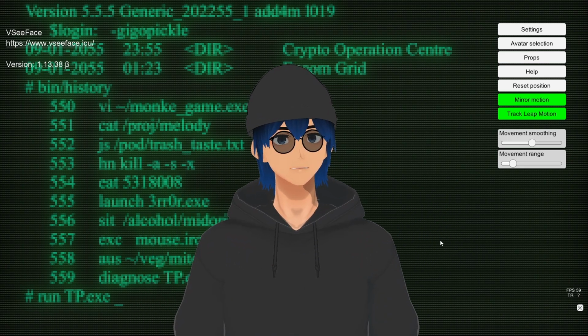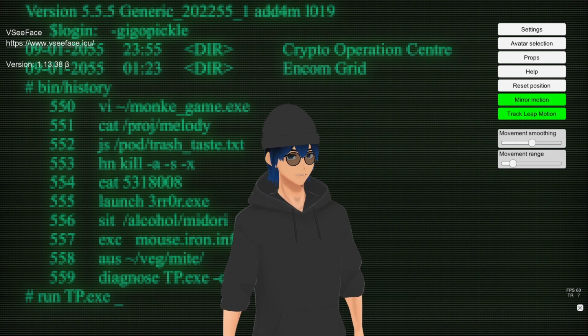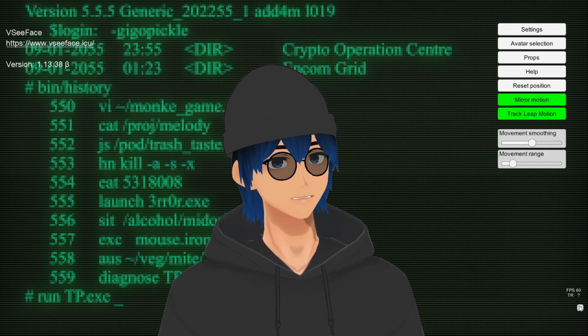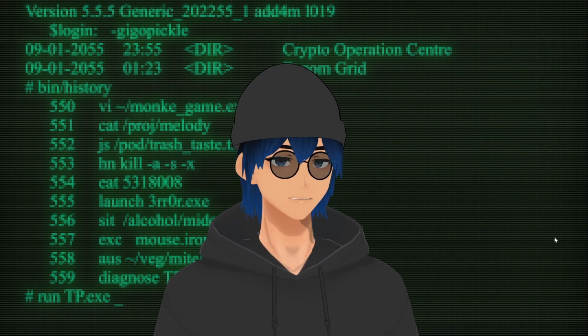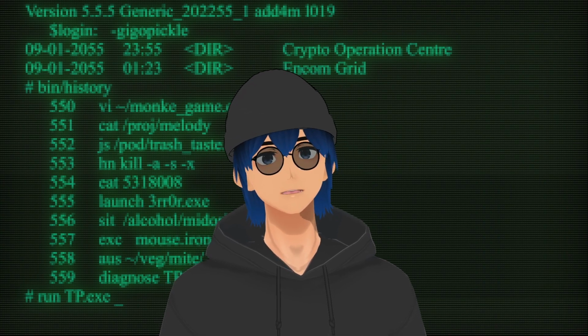It's also really easy to set up different camera angles and rotate your camera. Just hold down Alt and left click and you can zoom in and out and pan it around. And what you can also do is click on this button here to hide the UI and press space bar to hide the little button there. Now you've got your own VTuber window that you can also preview on your monitor.